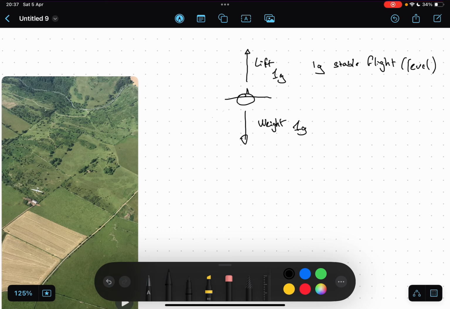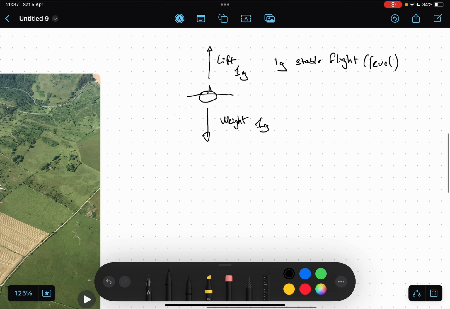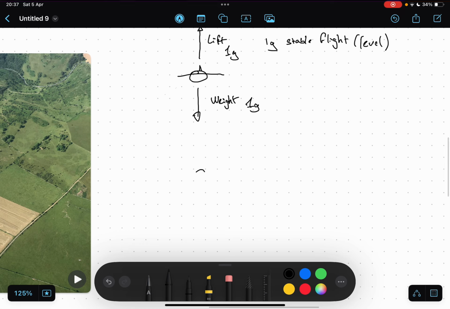And what we're going to do now is look at an aeroplane in an angle of bank, right? So let's draw this same plane here. However, instead of being straight like it was, we're going to give it a 60 degrees angle of bank, right? So now this is the rudder, so you can tell it's going that way. Pardon my drawing, but yeah, still facing the same direction. And now we're going to look once again at the forces on it, right? So let's draw the horizon here with the little dots.